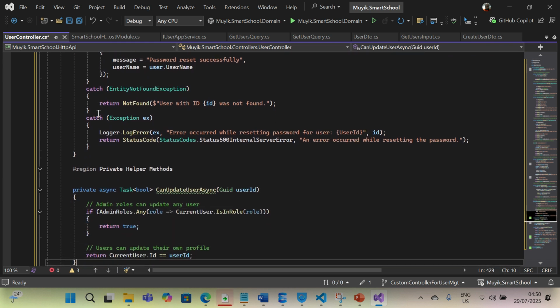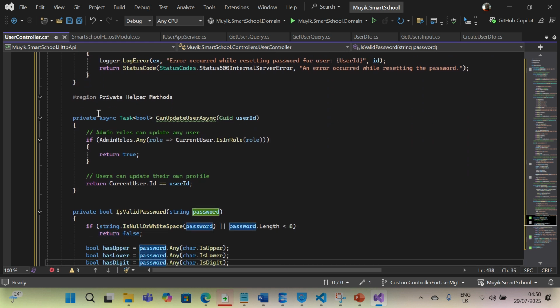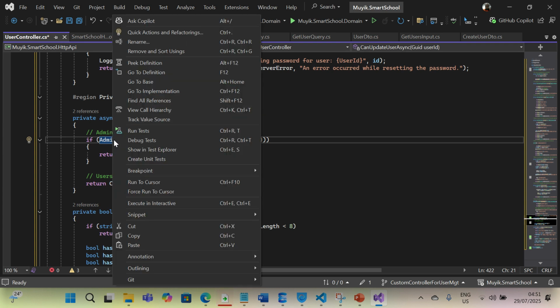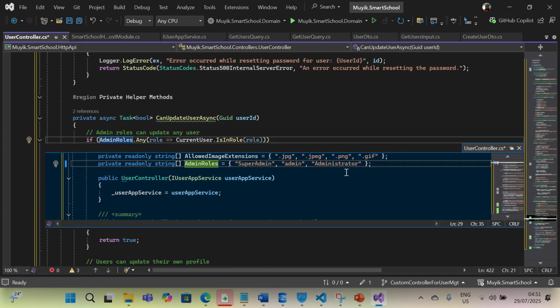And there are the helper methods that have been called in the various endpoints that we have looked at. So let's look at this variable admin roles. Look at where it is defined here.